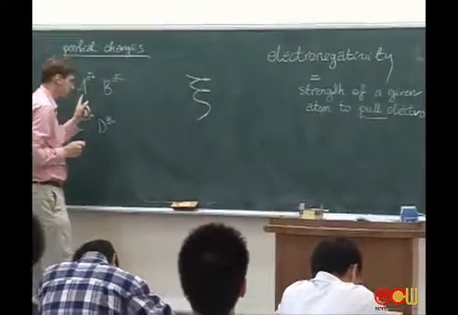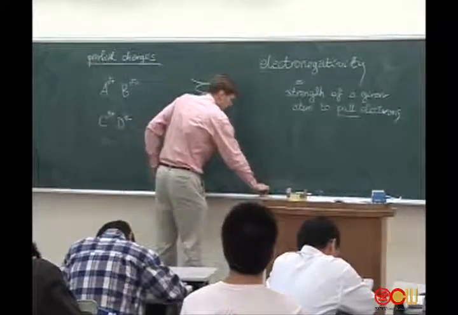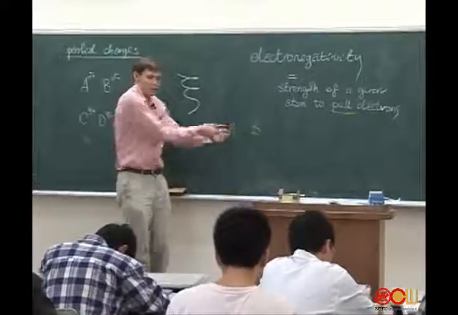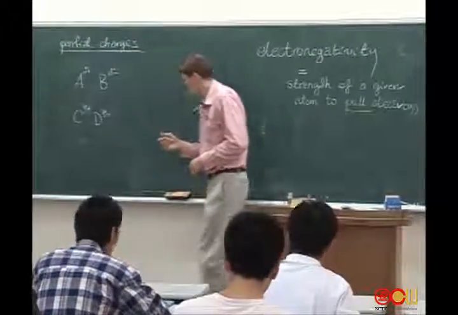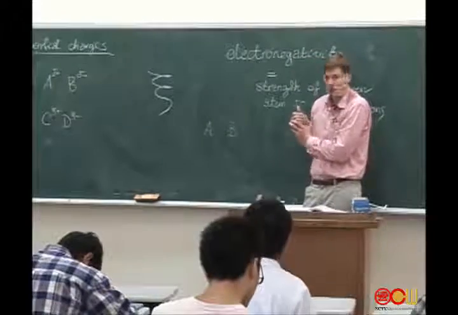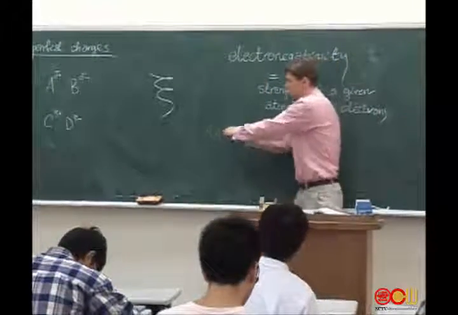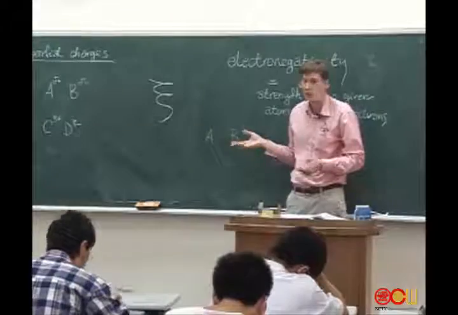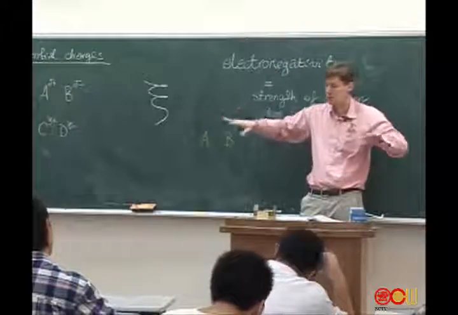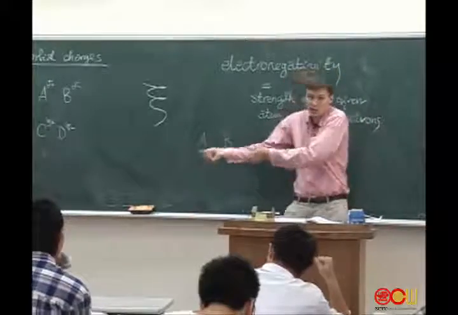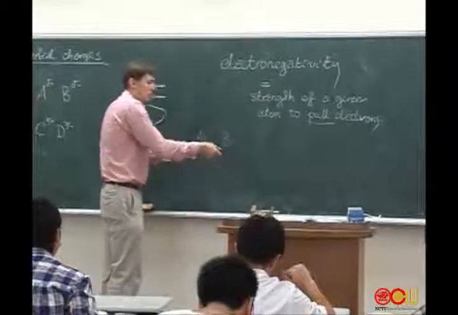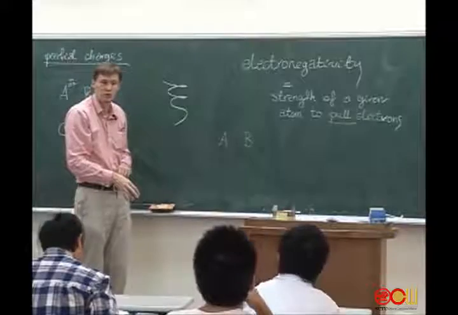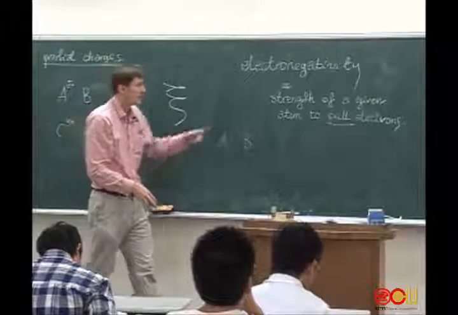So now you can imagine that every bond, like A and B, consists of two atoms. One of them is pulling electrons, and the other one is also pulling electrons. If they have the same electronegativity, then the pulling is the same, and each atom takes 50%, 50%, and we have a covalent bond. But if one atom can pull stronger and the other one only weaker, one takes 70%, the other only 30%, and we have a polarized bond.